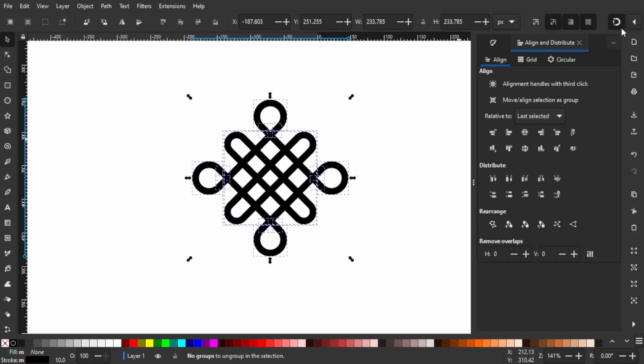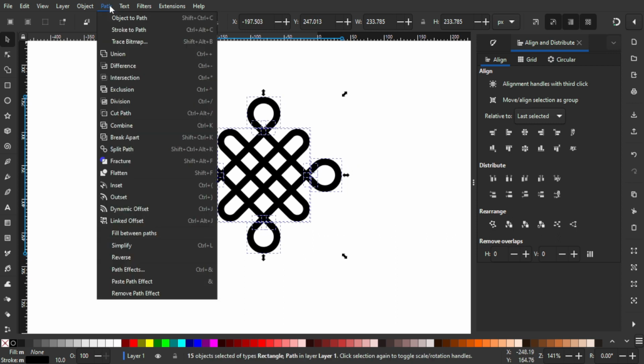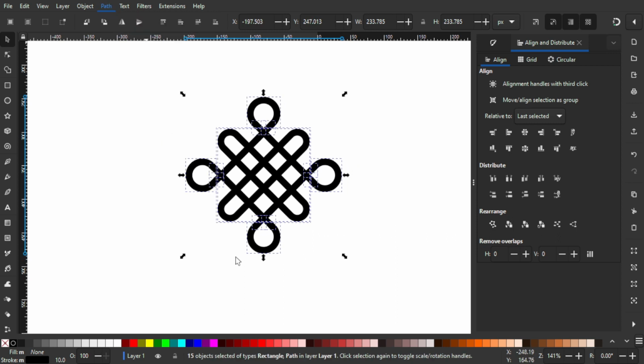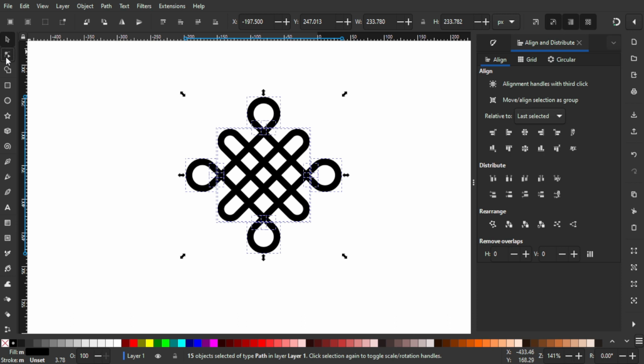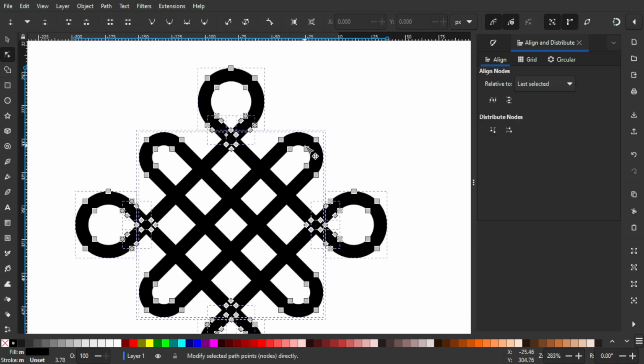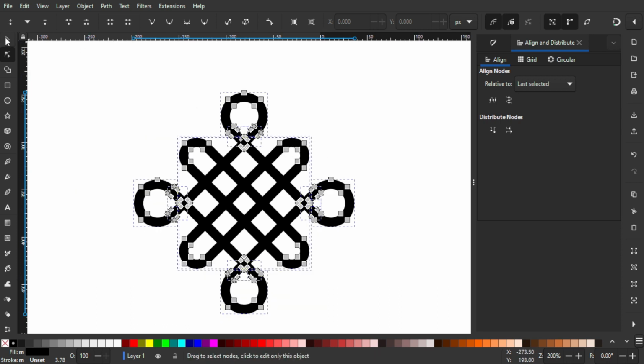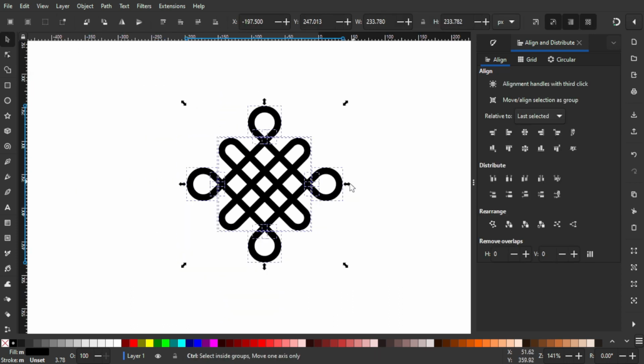And I think the snapping is kind of getting in the way. And now you want to go to Path, Stroke to Path, to get rid of everything that is a path, because as you see, the fill, we didn't set the fill before, but the stroke acts as the fill. And if you go to the nodes tool over here, you'll notice that the nodes already sit outside of the object. So that's what we want.